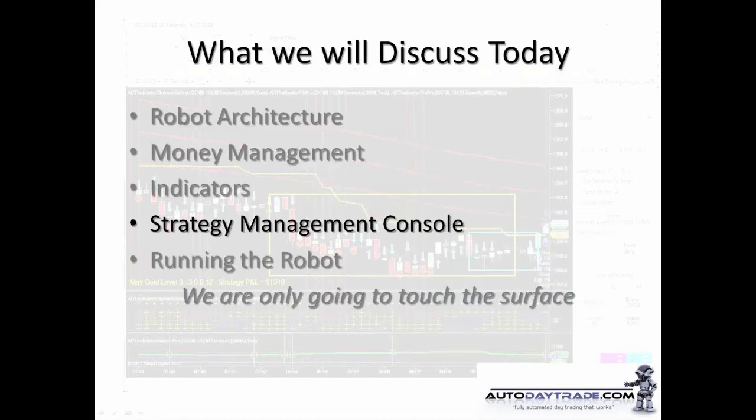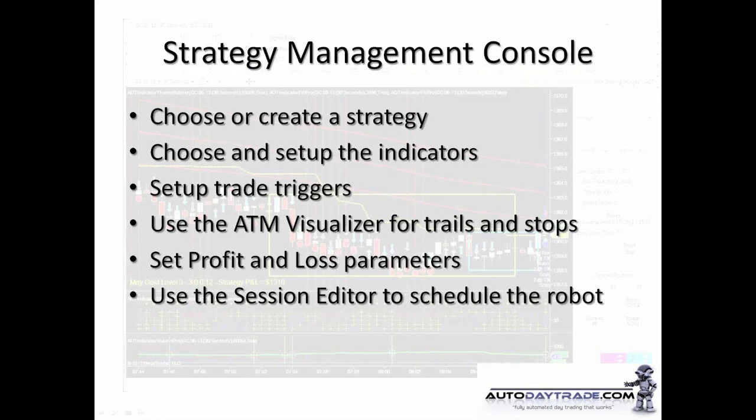Just a couple more topics, and I'm going to really fly through this one. The Strategy Management Console is a Windows application that helps you choose or create a strategy, choose and set up the indicators, set up trade triggers, use the ATM visualizer for trails and stops, set profit and loss parameters, and use the session editor to schedule the robot. We'll run through those screens next.